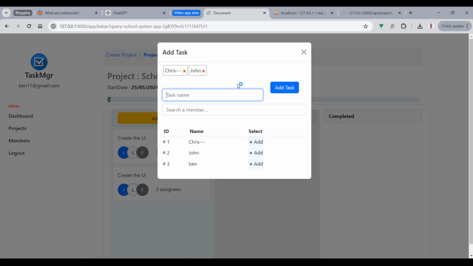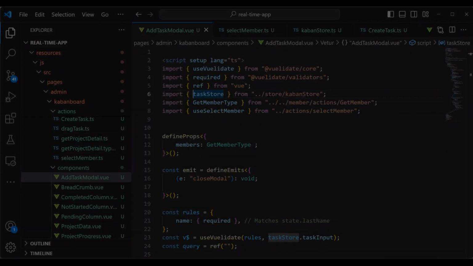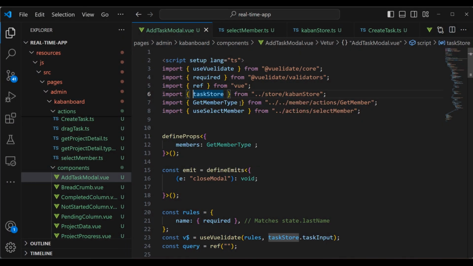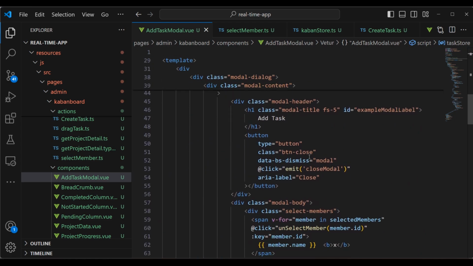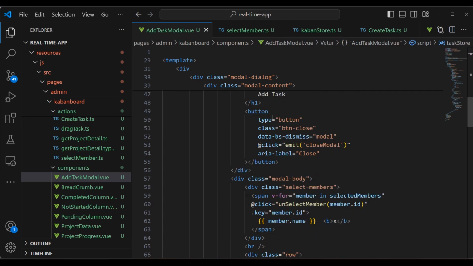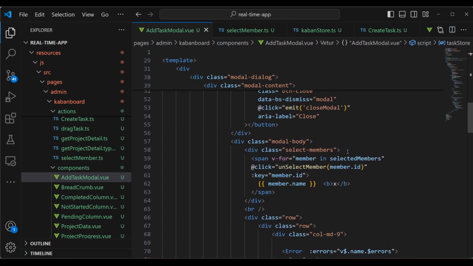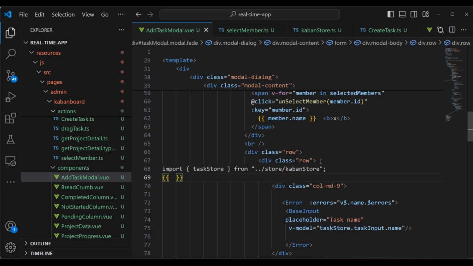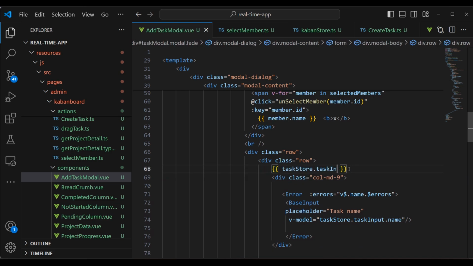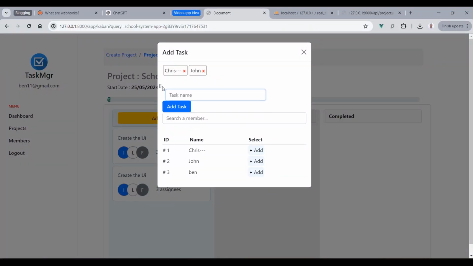Now we need to send this data to the server. And first of all, I'm gonna copy the task tool. We're going to try to debug something. And here you can see we just got the button add task, and then we're gonna add this task tool right here. And then task input like this, and then we are going to see right here what we need to pass. It is an empty object.